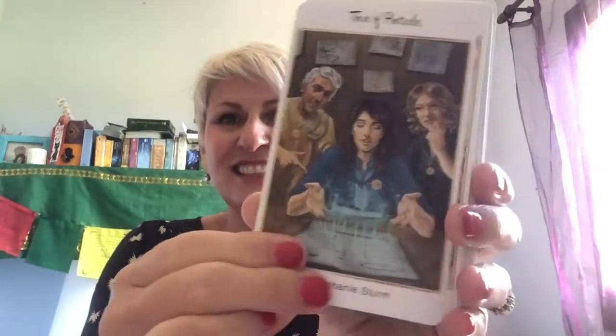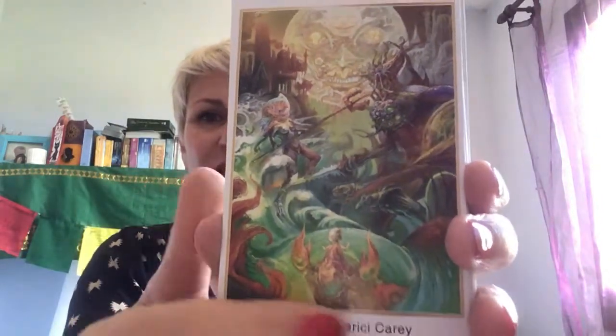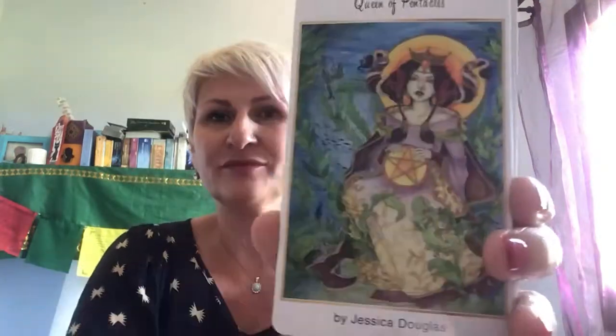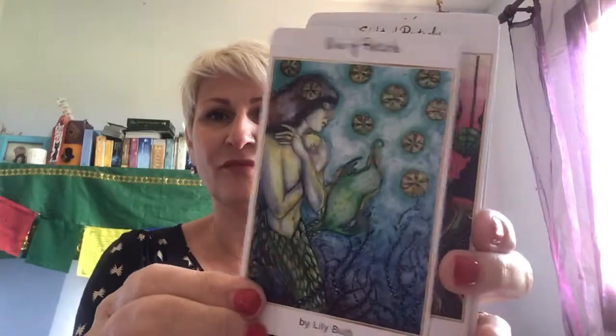But I don't mind. I just love them. Detail in the moon. It's one of my favourite cards. You can see so much going on, the obstacles or mysteries, and the star. Whoops. So I feel it's definitely another one to add to your tarot collection if you're like me and a bit of an addict. They are such beautiful cards.